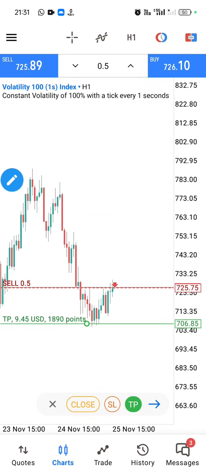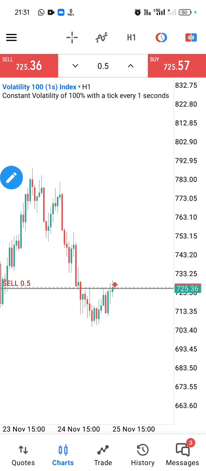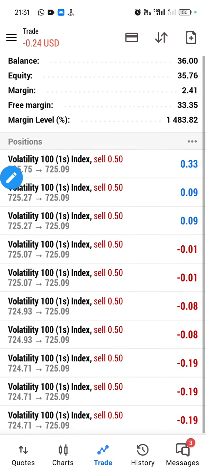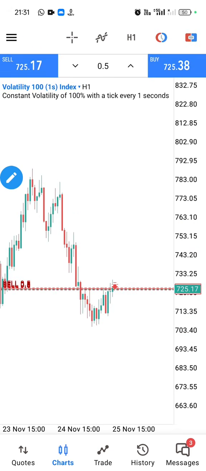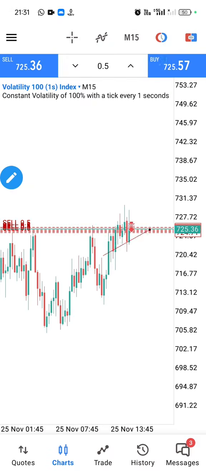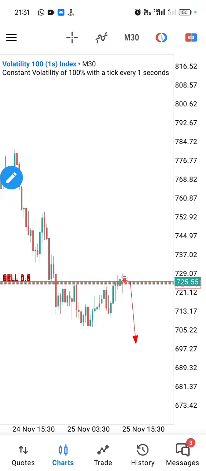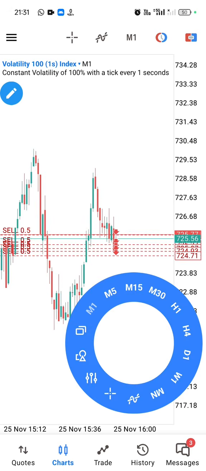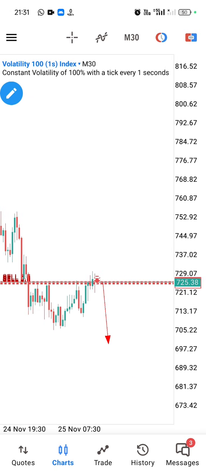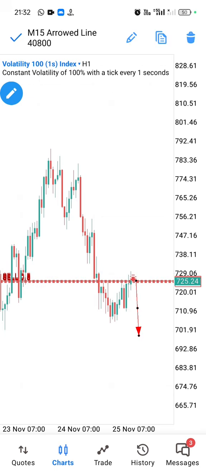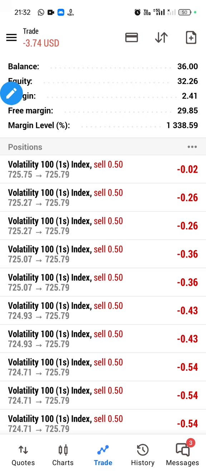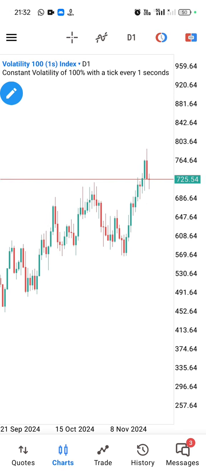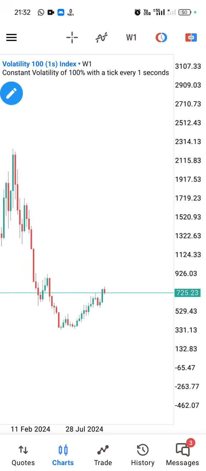I started by selling here because I think I had spotted the move, and I decided to enter 10 positions of 0.5 lot size. That's 0.5 times 10, which is 10. And yeah, I expected it to drop. It's actually quite powerful on VIX 100 if you enter with 0.5 and that many positions. So yeah, I expected it to drop. Let me just remove the history and all the running trades, and we'll get to analyzing.